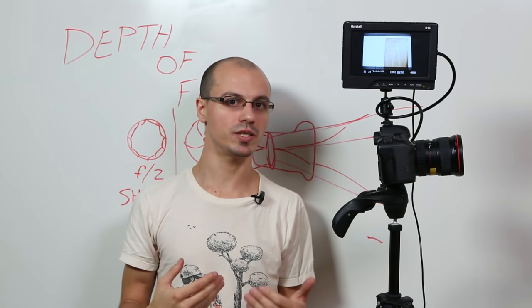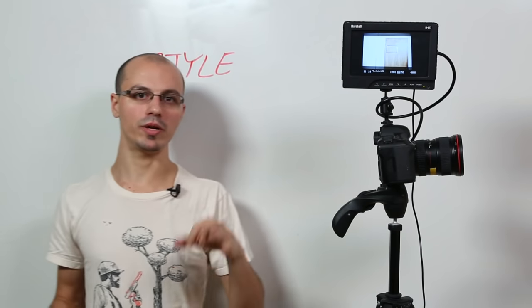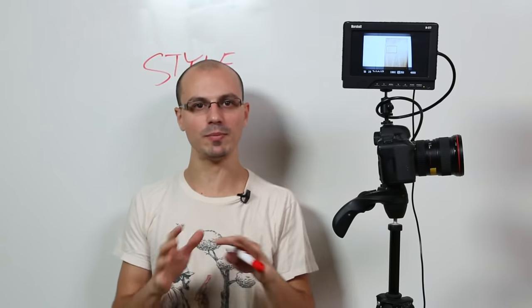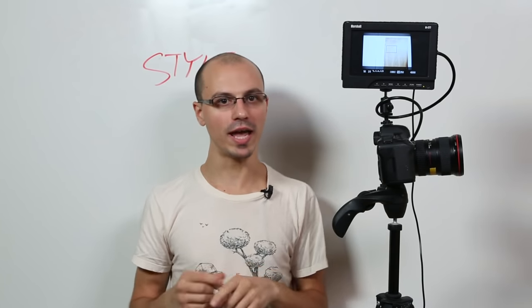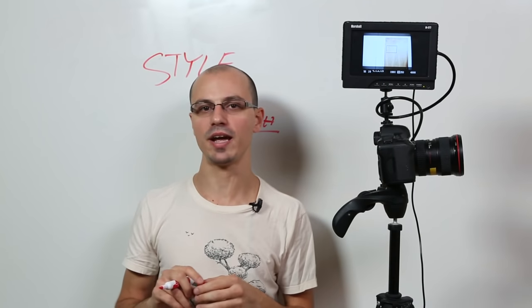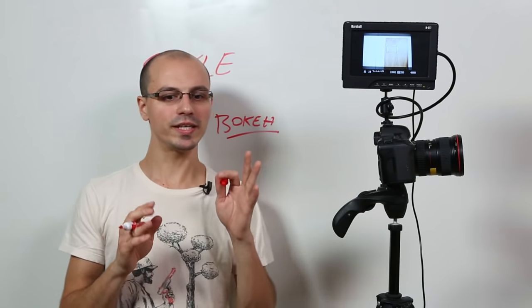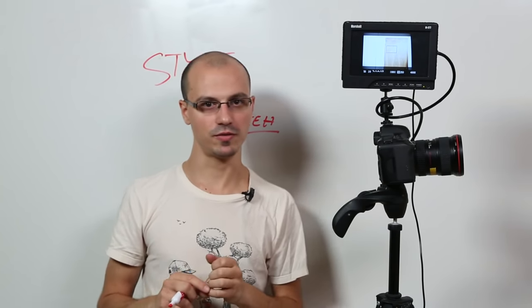Now you know what all these settings do and you can concentrate on your own style. The difference between f22 and f4 gives hugely different emotion. One is deep focus where you can see everything; the other looked almost cinematic — the foreground in focus and I was out of focus. That's what they call bokeh — B-O-K-E-H — when the out-of-focus areas of the frame look really beautiful. A lot of cinematographers and photographers love bokeh. With the human eye we can't look at something out of focus, but in a photograph it's very surreal — you can really pay attention to how it blurs into the background. It's really interesting and beautiful, and one of the things I love about cinematography and photography.